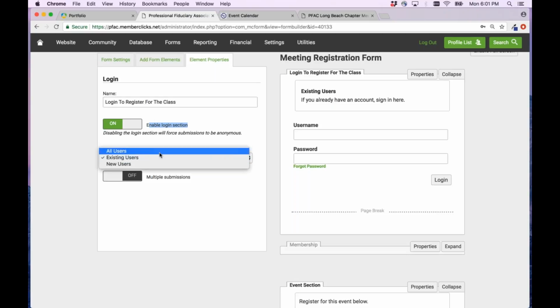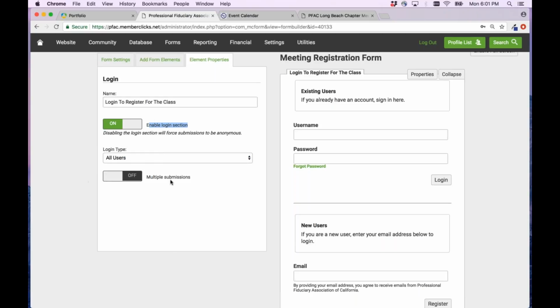All right, then we have, last but not least, of the login section for the element properties, multiple submissions. I would not allow multiple submissions for most of your forms, because what might happen is somebody will go, did I register for that? Or did it really take my submission? And then they're going to do it again, and they might pay again, or whatever the case may be, and it just becomes a pain for you guys. So I would typically not turn this on. If you have a donation form, I would turn this on, because people can donate as often as they want to.